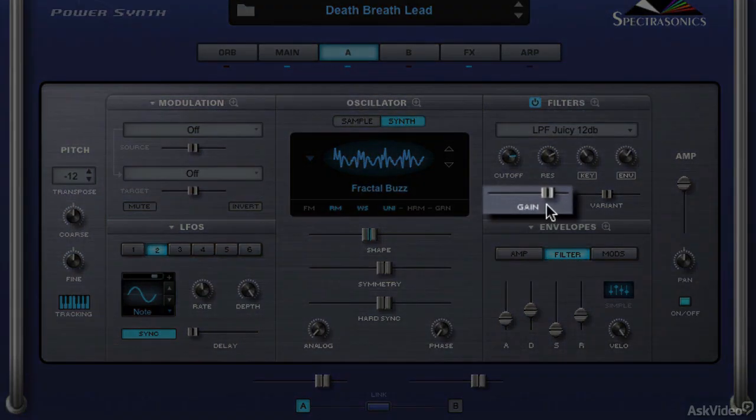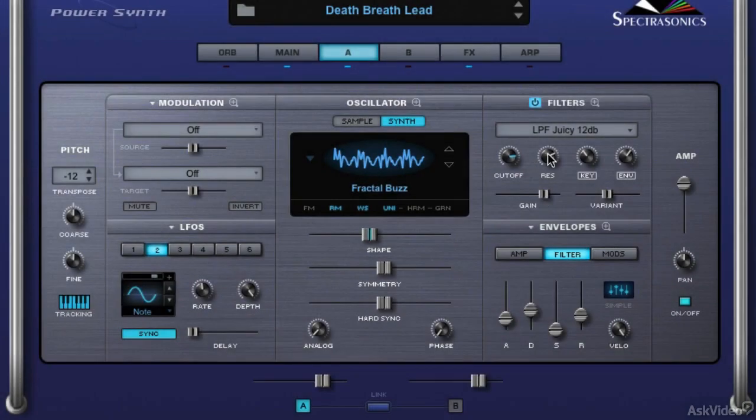I've got a gain adjustment. If I'm working with a certain filter, it might actually decrease the gain of my sound because I'm sculpting away frequencies and the sound might get a little quieter. So I might want to adjust the gain accordingly, or vice versa. As you've heard, as I start to add a lot of resonance and let the filter be wide open, I can get some annoyingly high frequencies in there. So I might want to bring the gain down to compensate. So here's no filter. And it can kind of smooth out the difference between that.